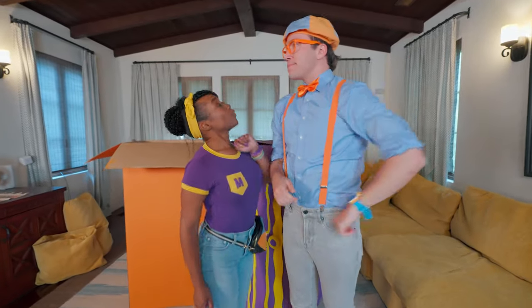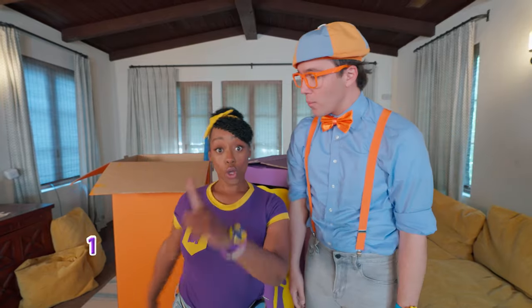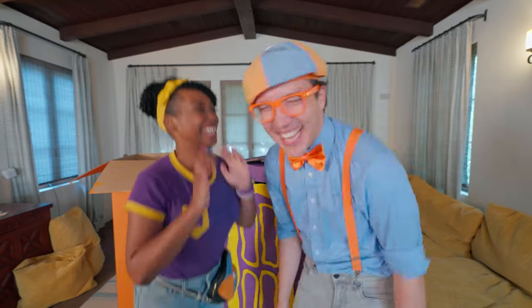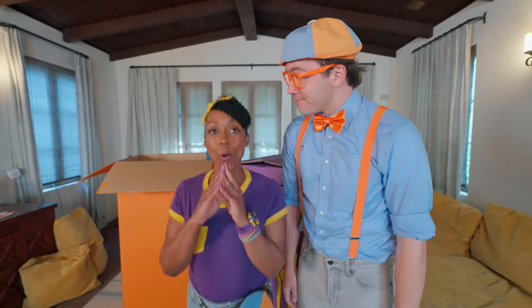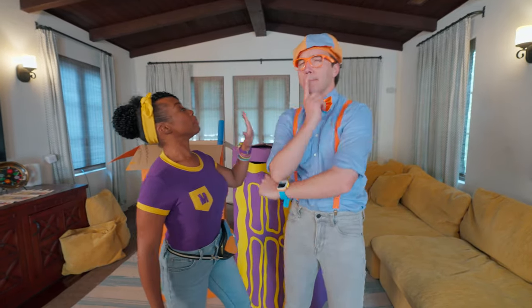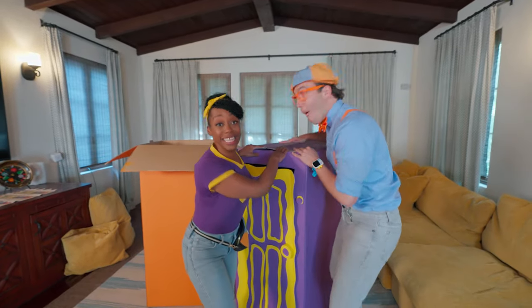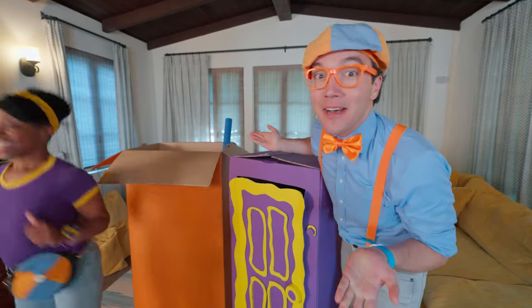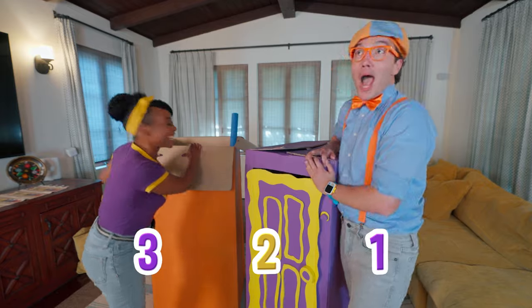I think a great fort needs three things. A cool way to get in, an awesome way to get out. And something unique to make it special. Exactly! We have to use our creative thinking! How's this floor plan, Blippi? You can go through my purple box and get some building ideas. And Meekah, you can go through my orange box and get some fun, creative ideas, too. Three, two, one!